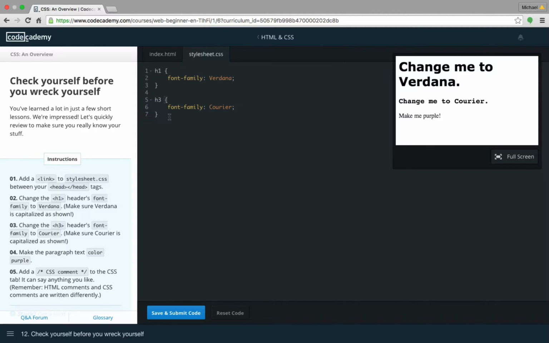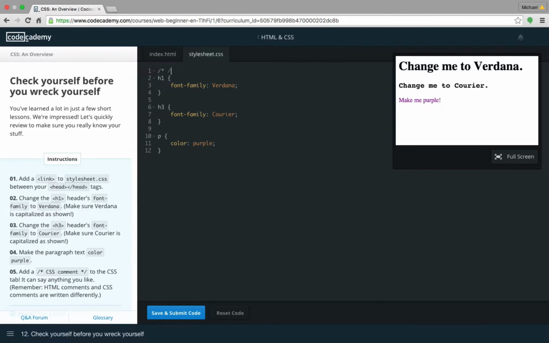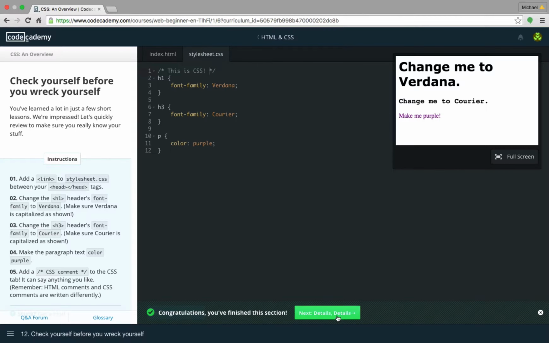And then make the paragraph text color purple. Add a CSS comment to the CSS tab. It can say anything you like. I'm just going to put, this is CSS, seems to make code.